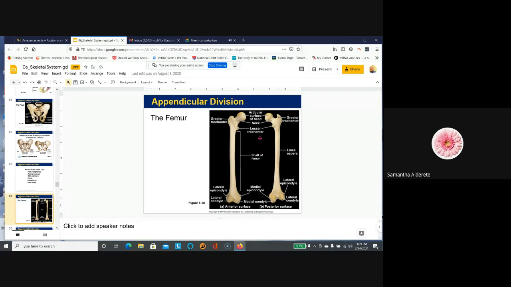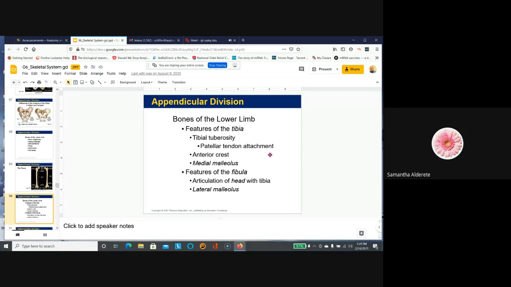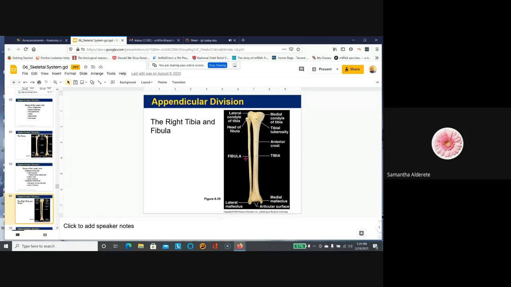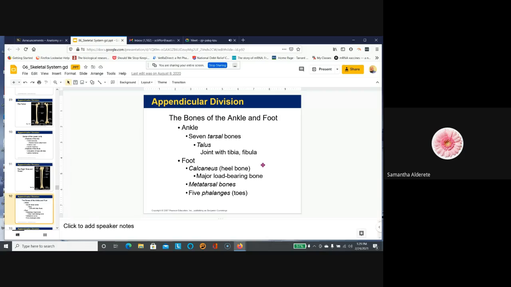Okay, we'll look at the lower limbs. I have the femur. You should know there'll be WebAssign questions on these structures. Sorry to repeat over and over again, but that's how we're assessing your knowledge of the bones through WebAssign. Then we keep going to the tibia and the fibula. Those are the bones of the lower leg. What you have to know, to repeat again and again, is what's in WebAssign.